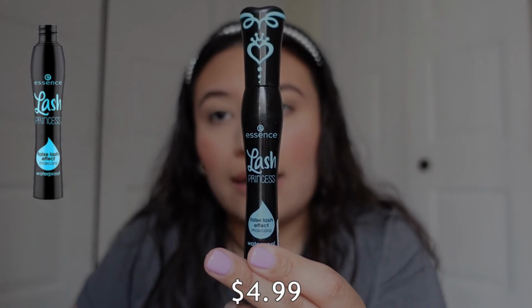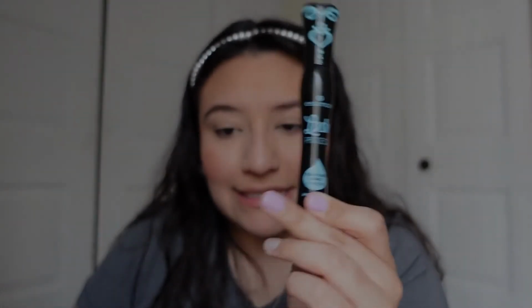Now I'm gonna go in with mascara and this little gadget here, because I wasn't blessed with curled eyelashes and they're like long and droopy, so I have to use this. And for mascara, I use the Lash Princess by Essence in waterproof, because it's hot outside and I need waterproof mascara, so this does it for me. So first, I'm gonna curl my eyelashes, and now I'm gonna go in with the mascara. I love the bristles on this brush, by the way.